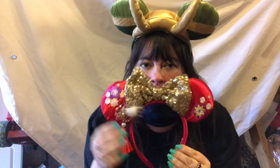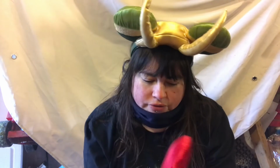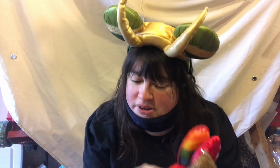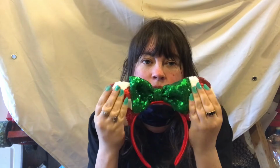I really, really do like this Lunar New Year one, but I feel like I would have to wear a red outfit, and I don't often wear red to wear this one. So it's not like a favourite. And I do like the Pride ones, but of the Christmas ones, I think my favorite is actually this one because I really like food, obviously.